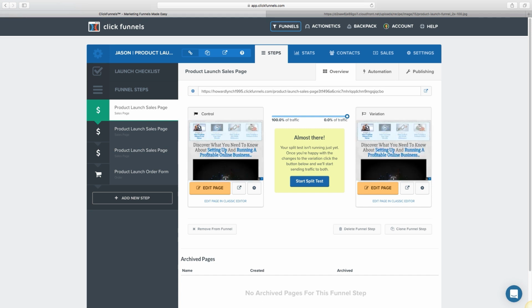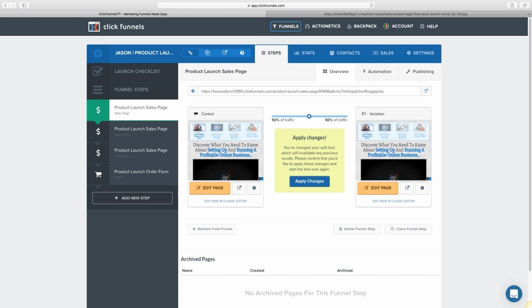You can also declare one as the winner, and once it's declared the winner, all of the traffic is going to go to that page. So you send 50% of traffic to both, and once you see which one is clearly converting the best, you declare it the winner, right?